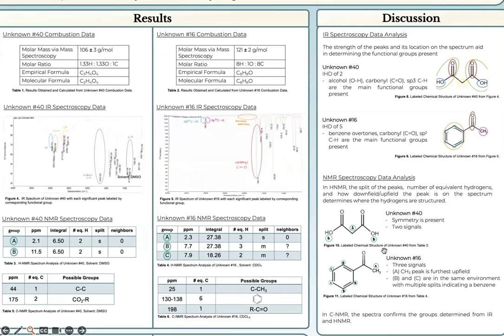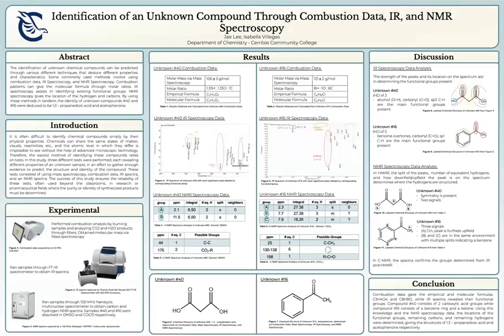In conclusion, these tests gave us important details such as the molecular formulas, functional groups, and locations of carbons and hydrogens. Compound 40 was a symmetric three-carbon chain with two carboxylic acids at the terminal ends, while compound 16 was a benzene ring with an attached methyl ketone. Based on these structures, compound 40 was correctly identified as 1,3-propendioic acid and compound number 16 as acetophenone. The success of the experiment supports the importance of these techniques when identifying chemicals in real-life research.